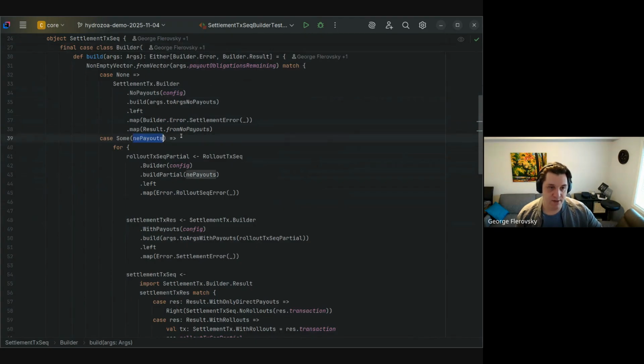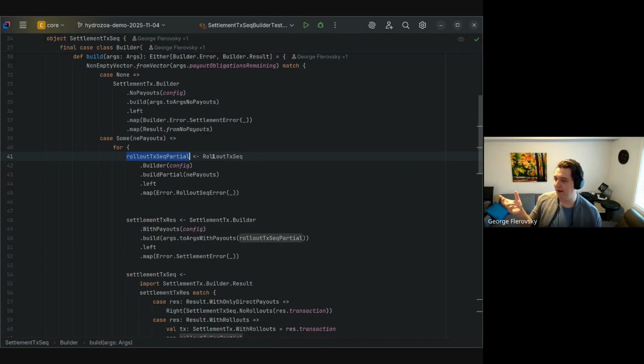If we do have some payouts to handle, then the way we actually do this is we build the rollout transactions first. But obviously, the rollout transaction sequence depends on the settlement transaction because the first rollout UTXO comes out of the settlement. So in fact, these aren't full transactions, these are partial transactions. These are continuations, so to speak, that are almost full transactions.